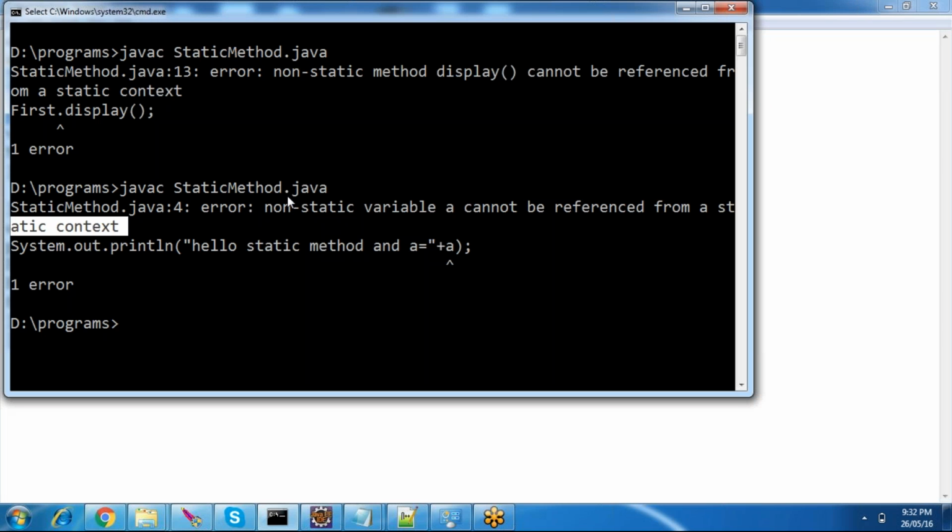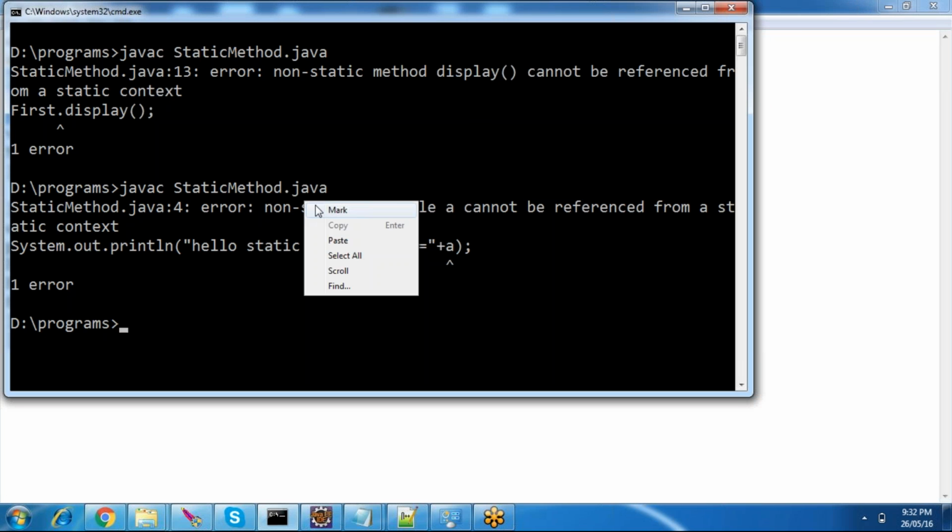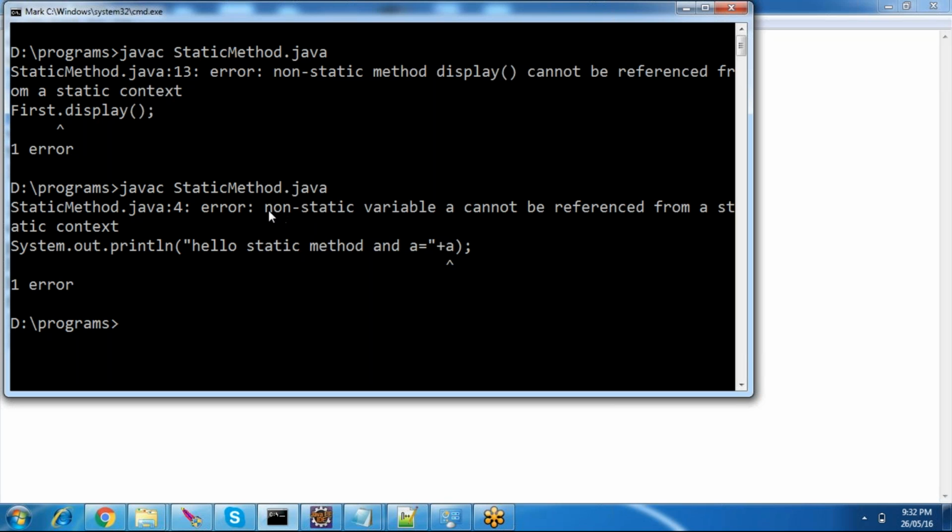You can't refer to any non-static member inside a static method. So here non-static, which is an instance variable, can't be referenced from a static context, right? What is the reason behind this?